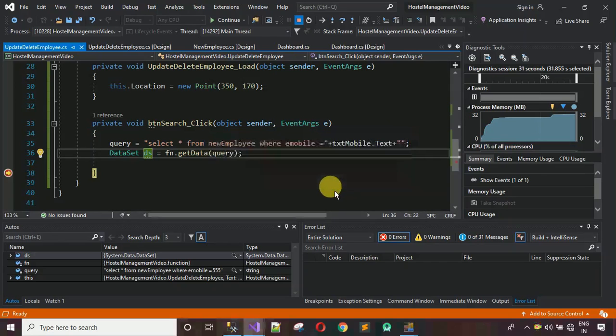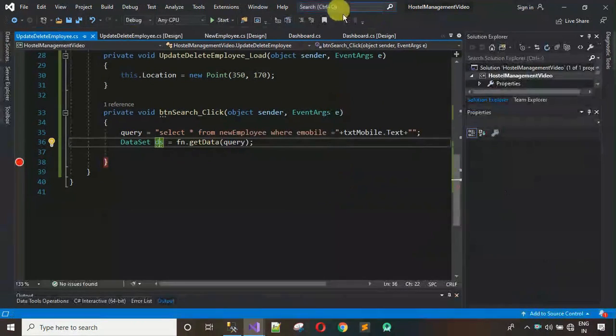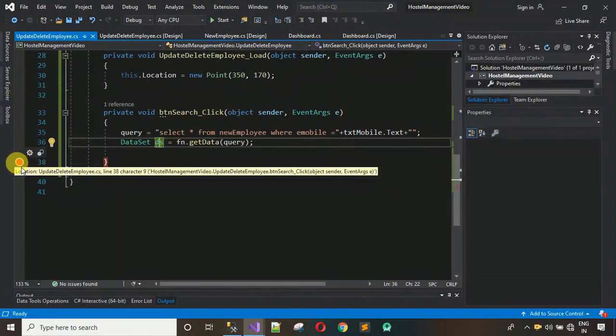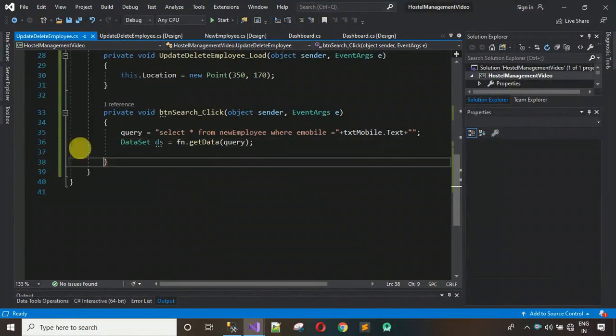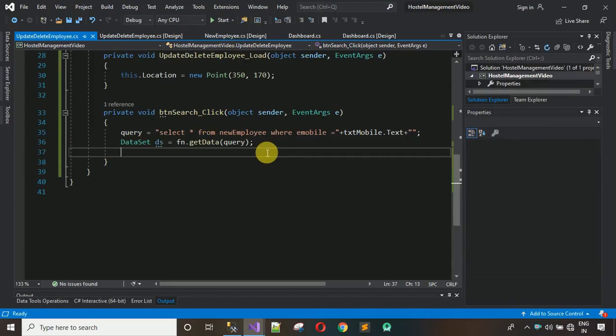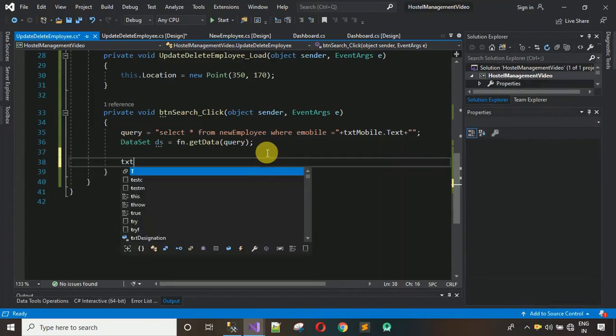Okay, it's actually resolving the functions whatever I have called. Okay, so now this one is stopped. Let me remove this breakpoint. Just click on that red dot and the breakpoint will be removed. After this I have to set the name.